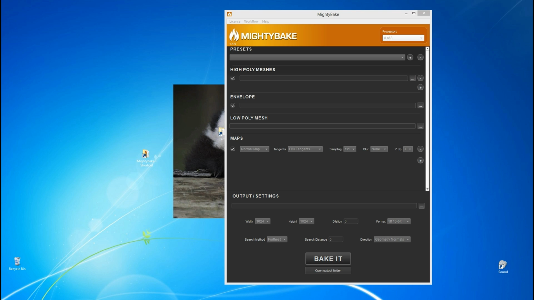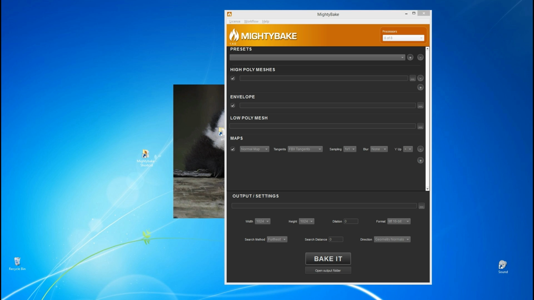It makes no difference. MightyBake doesn't care if you're baking a sphere as the high poly and the low poly, and you're using a cube as the envelope. What MightyBake uses the envelope for is purely to block the rays that it shoots out to capture the high poly to the low poly information.